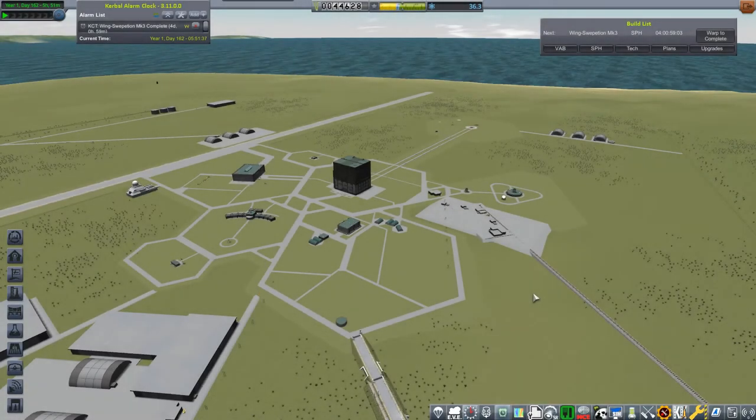Alright, so welcome back to Kerbal Space Program, the Hardest Career series. Today's episode, I'm going to try some of these new propeller engines, which are quite promising. I'm going to try and break the 220 meter per second airspeed record.